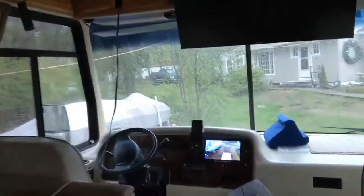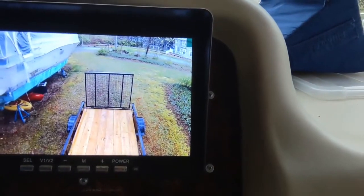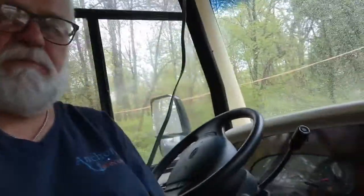So here we go. So I couldn't be more happy with the results on this. So here's a picture. I towed my motorcycle with this last week, and it was awesome. It was like having a rearview mirror in the back. I could see all the traffic behind. I could see the camera, and the picture is crystal clear, as you can see.